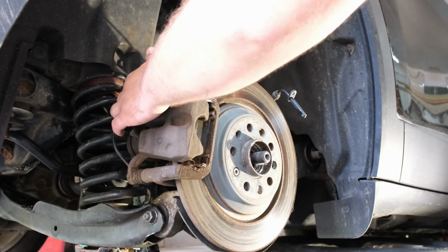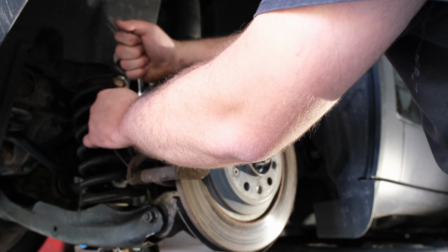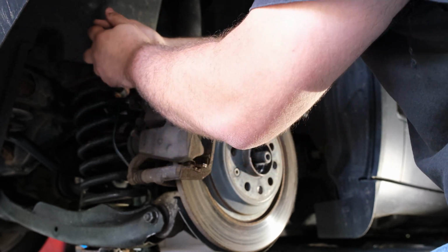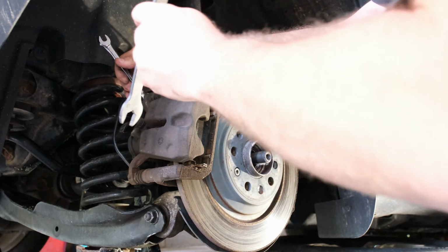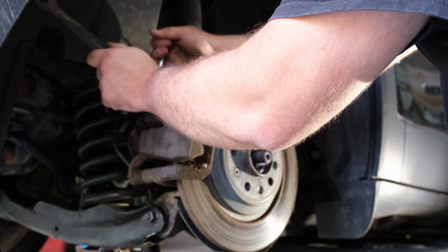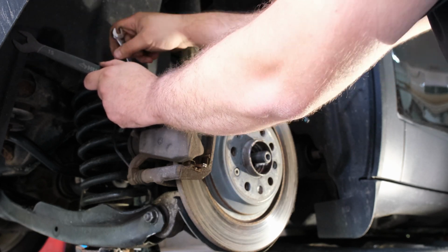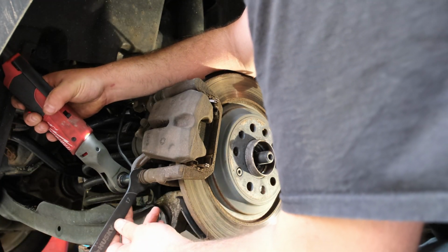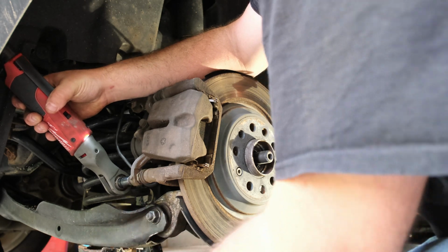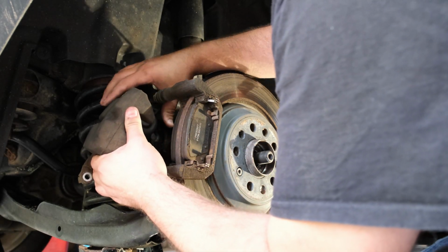Okay, on the back side of this, you'll want to take your ratcheting wrench there. I have that on the right way, and we'll crack that loose. We'll take our thin 17 millimeter wrench here and we'll stick it there. Now I've had these apart in the past, so pretty straightforward. There we go. All right, bolt is out. Now we can carefully slide our caliper out of the way here.